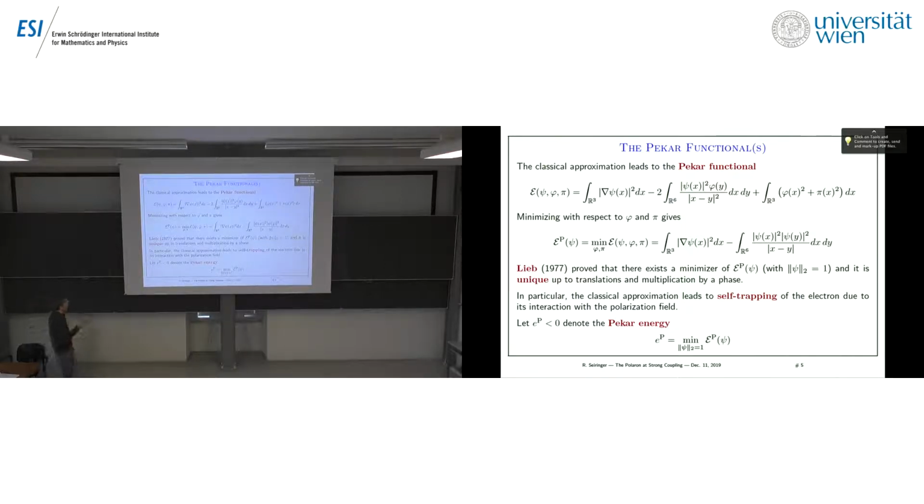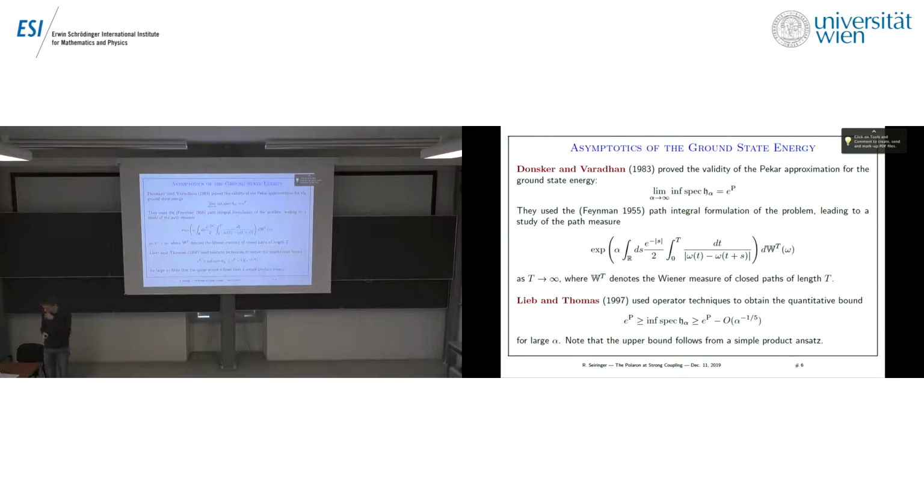Okay, so this is all sort of well-known things. Let me call the lowest energy, right? So if you minimize this now also over psi, you get a number which I call the Pekar energy. Now, what I would really like to discuss, I'll discuss it on my next slide, sorry. So first thing about actually now validity of this approximation, right?